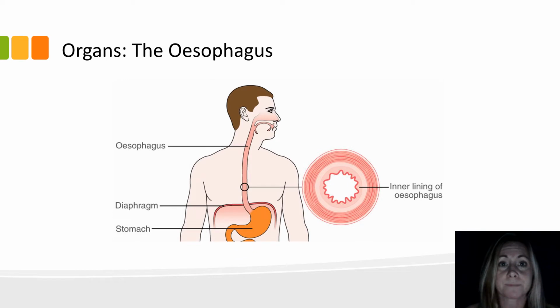So the esophagus. This is a muscular tube of around 25 centimeters in length. It's made up of a hollow inner, which similar to the rest of the alimentary canal, that the food travels through, a mucus lining to help lubricate and help the food travel, and also to protect the lining of the esophagus and the alimentary canal, and a muscular wall on the outside, which contracts, again pushing the food through with the process of peristalsis.